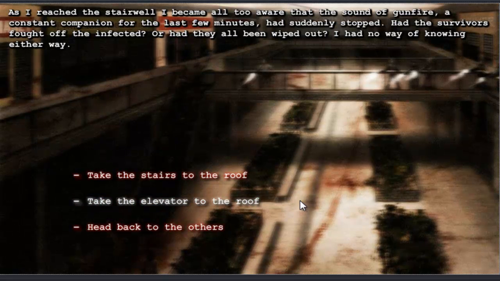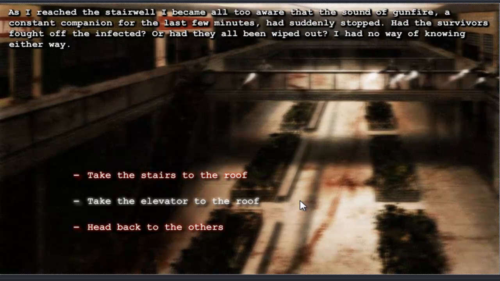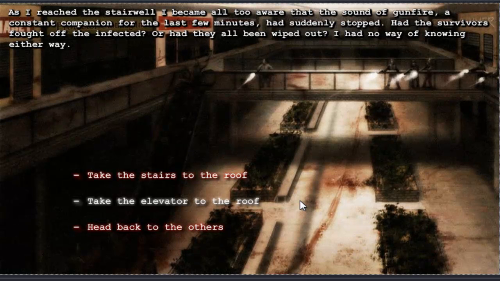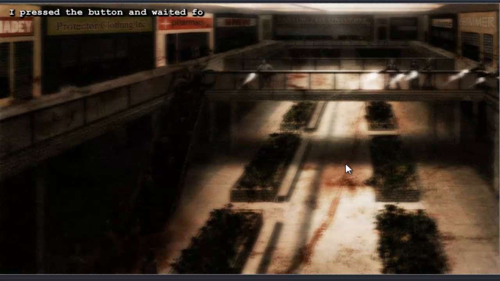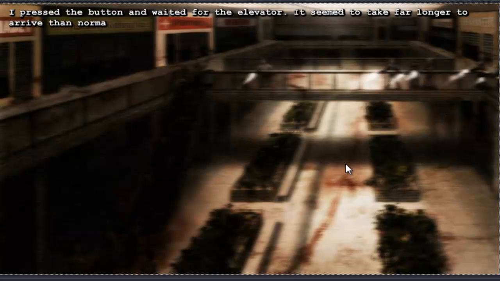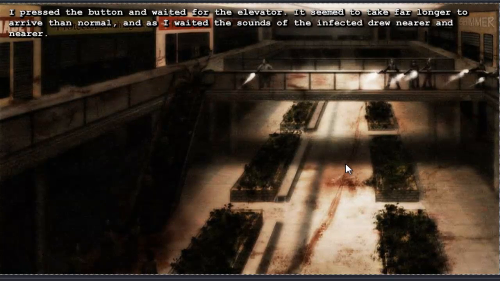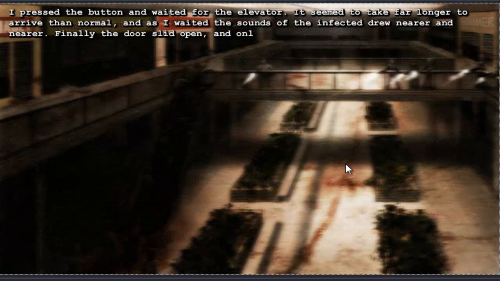Well, the power's working, so I should be able to take the elevator, but usually in zombie movies you're not supposed to take elevators. So, I pressed the button and waited for the elevator. It seemed to take far longer to arrive than normal, and as I waited, the sounds of the infected drew nearer and nearer. Finally, the door slid open, and only just in time.